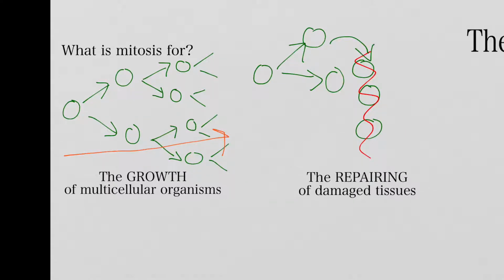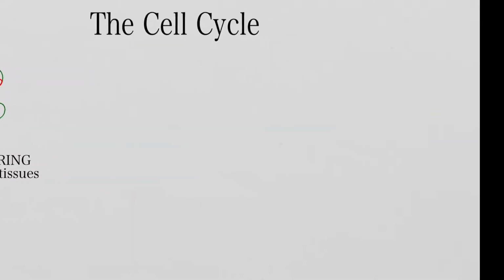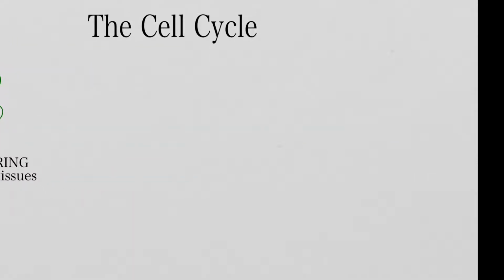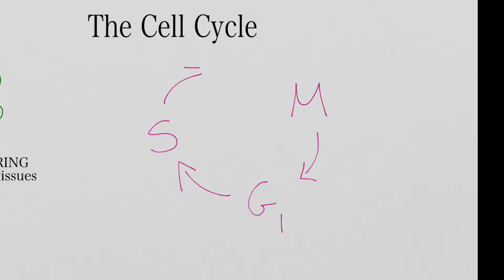Now we know a bit of background about mitosis, we're going to learn that it is actually part of a bigger cycle, called the cell cycle. I'm going to draw this for you, and I'm going to use arrows to signify that this is an ongoing cycle that has no particular starting point or finishing point. The cells will just continue to go round and round this cycle. I'm going to start here with mitosis because we already know what that is. The next stage is G1, then something called S, which stands for synthesis, then we've got G2. The arrows show the ongoing cycle.